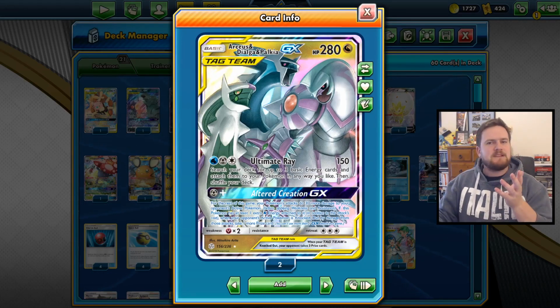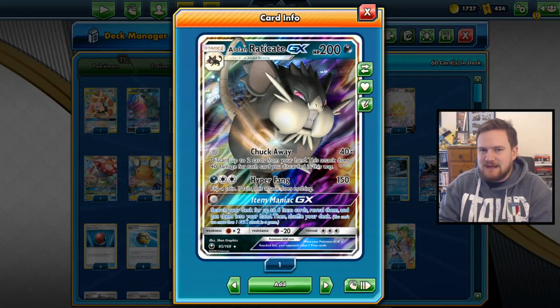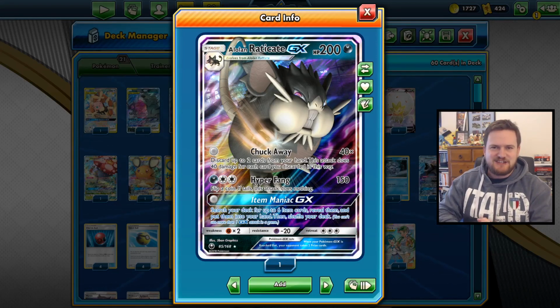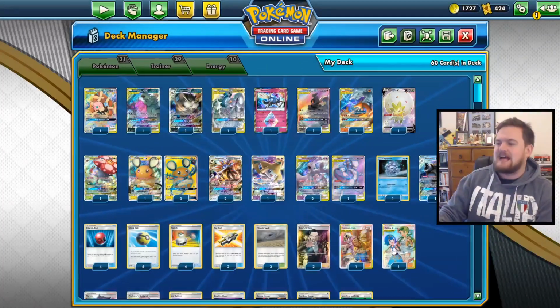You might ask, well, what happens if you get your Mewtwo knocked out and all of your energy's gone? Well, we've got the big rat. The big Chungus is here. I'm going to be able to use Chuck Away for 40 times 2 if we discard 2 cards from our hand, and the best thing is that it is a free attack. There is 0 energy cost associated with that attack.